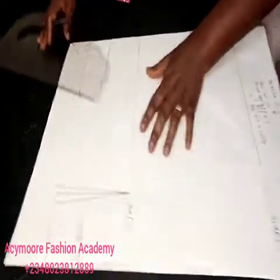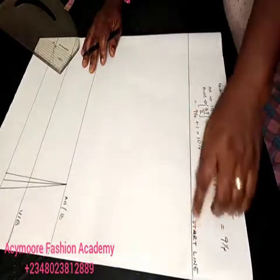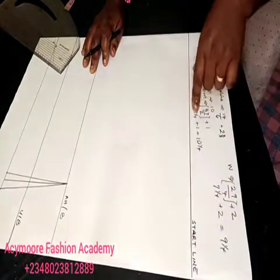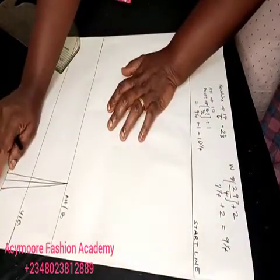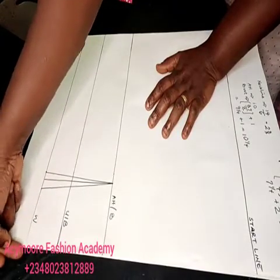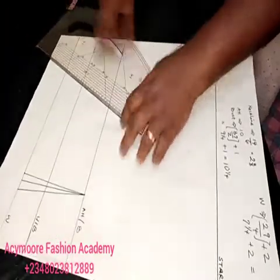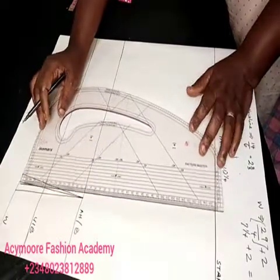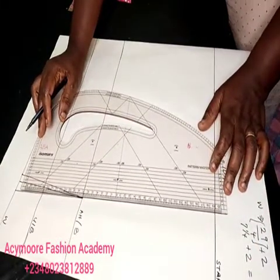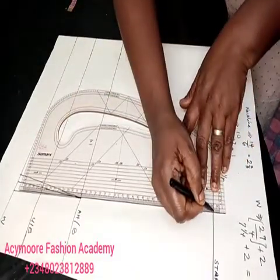Once that is done, the next thing I want to do is construct my shoulder dart. This is my waist dart, so now I want to construct my shoulder dart. I'm going to extend this dart leg, the one that is nearer to the fold point of my bodice, to the start line. Just watch what I'm doing. I will extend it to this point.